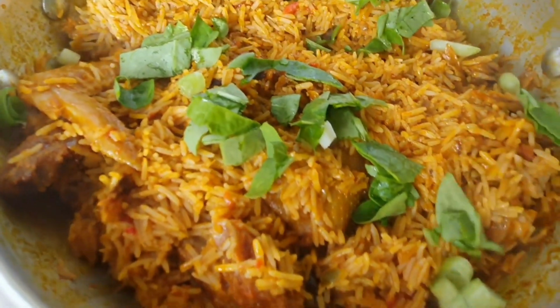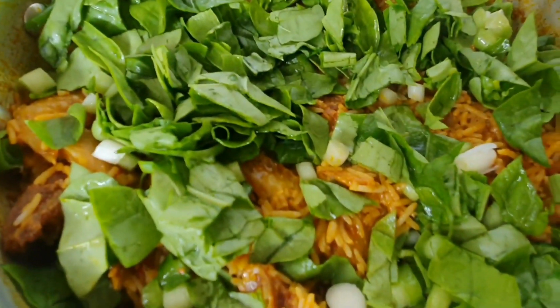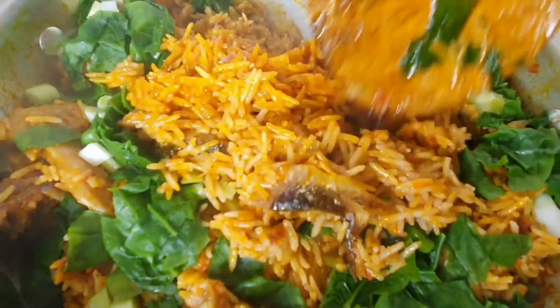That's it. Top it up with some spinach. If you have potato leaf with spring onions, top it off and cover again. Leave it to steam for another 5 minutes. The next time you come, your one pot is ready. It's super. The flavor was just bursting in that kitchen.